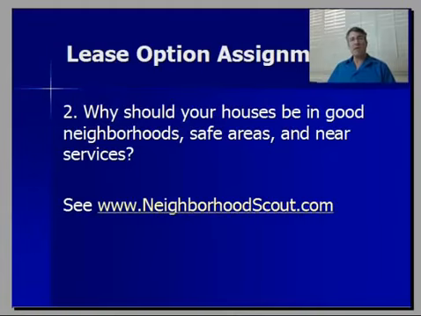They want to be able to have their 8-year-old child go down to the playground and come back and not be in any trouble when they walk back. So if you see that web link, neighborhoodscout.com, that is a free web service that talks about how can we get the safest neighborhoods with the highest appreciation rates, the lowest crime, and the best schools. So make sure you write that down.